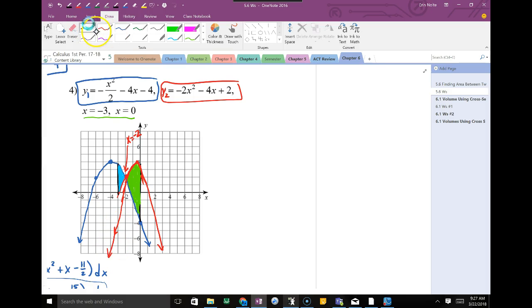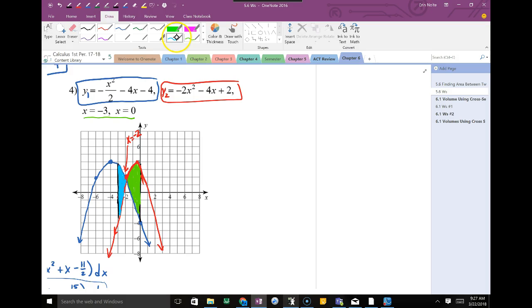So this blue area is actually bigger than I drew it out to be. How's that? Do you like that better? A little bit better? It looks more like wings of an angel.